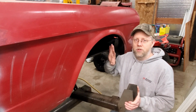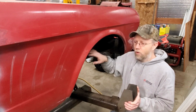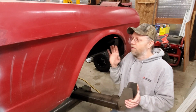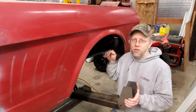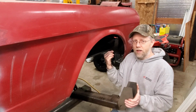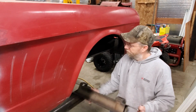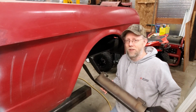And we're going to have to do some plating on the sides of the frame rails here, and reinforcement, because these cars had shock towers, so all the force went through the top of the fender. Now we're only using the frame rail for strength. The roll cage is going to help quite a bit with that, because we'll have tubes coming to the front to share a load. But yeah, that's going to be an adventure. I've never done this before, so we're going to have to learn as we go along.